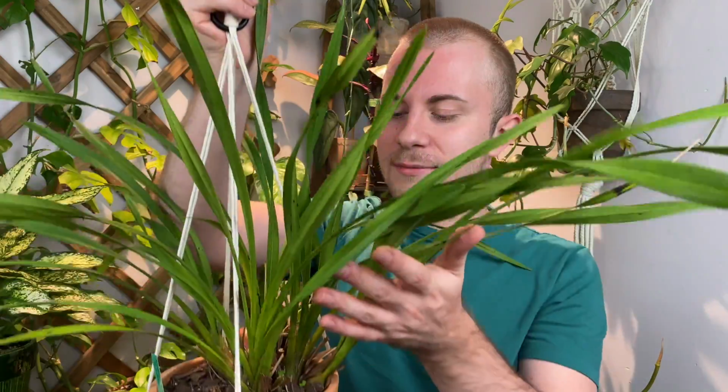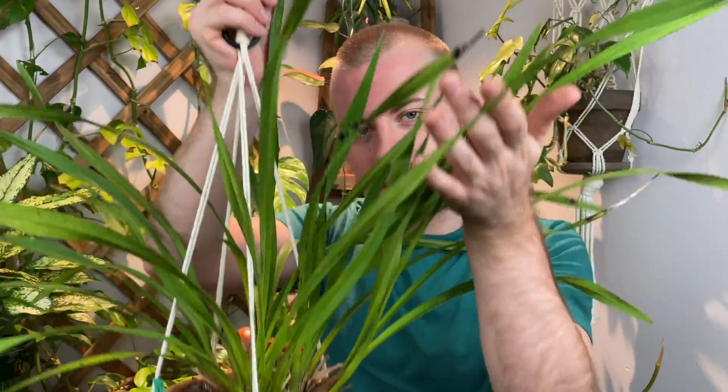Really not much else to say about these orchids other than the fact that I'm really looking forward to them growing in my home, and hopefully that they bloom profusely, because that's exactly why I bought them. But that's not always how it works. Sometimes you kill your plants, sometimes they grow very slowly. We will take the steps that we need to take in order to hopefully make these plants flourish.